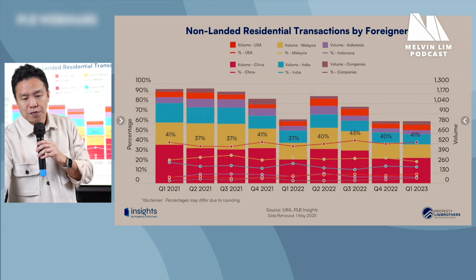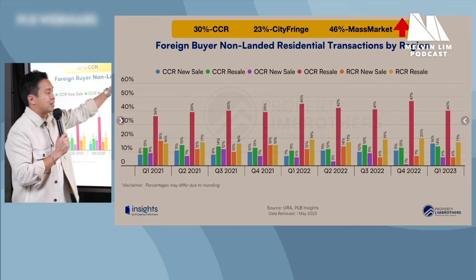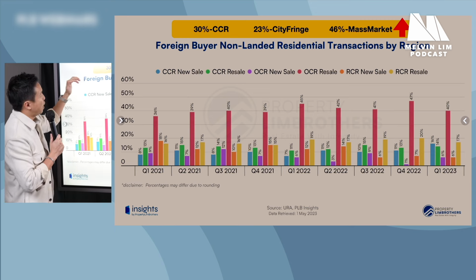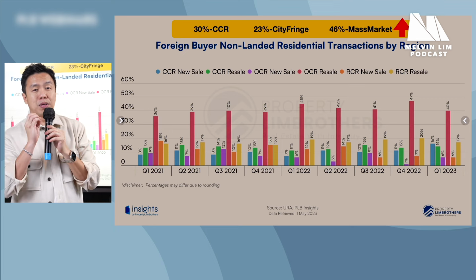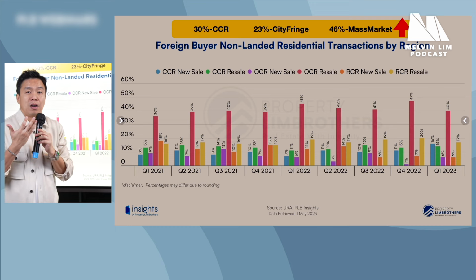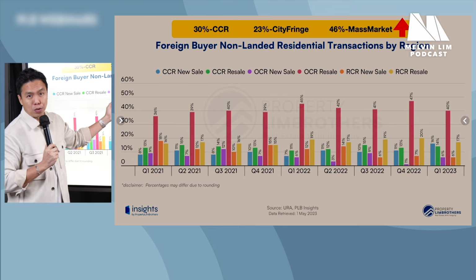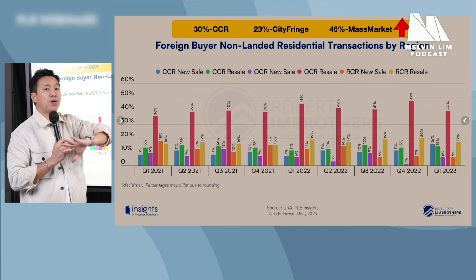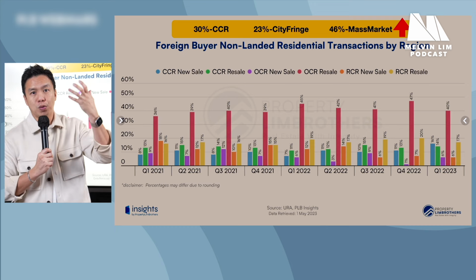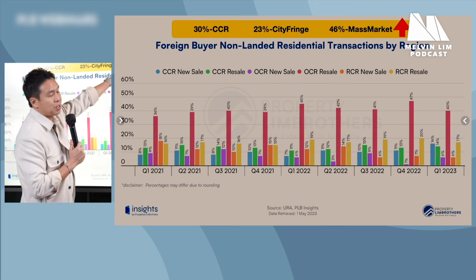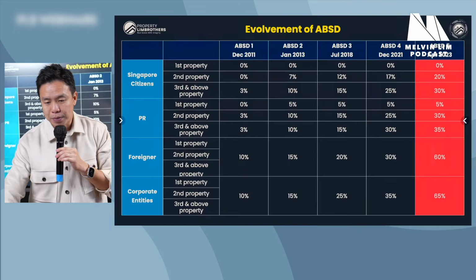The very rationale is that in terms of what is happening in the mass market region, there is an increase in the amount of foreign interest in OCR developments. And I think it's because of this that our government decided to take a massive step so that they can curb the demand in mass market regions. Because mass market regions are where a lot of HDB estates are, a lot of aspiration by Singaporeans to upgrade from their HDB properties to private properties. But if there's a lot of competition here from foreign buyers, then that is something that our government does not want to happen.